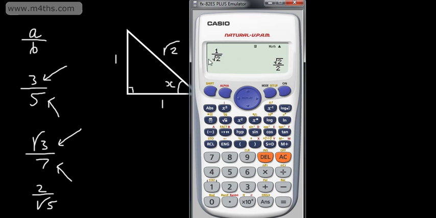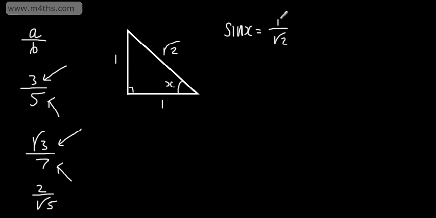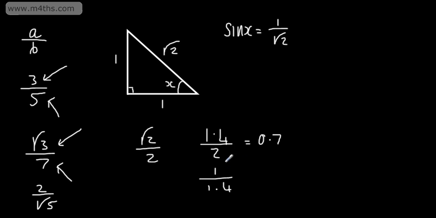Mathematicians like convention, and they've decided that we're going to take this convention of writing the fraction like so. In some situations, we would leave it like this, 1 over root 2. So for example, in trigonometry, as I've just done here, this is perfectly fine. The advantage of writing root 2 over 2 is that we can see the rough size of this fraction. The root of 2 is about, give or take, 1.4. 1.4 divided by 2 is about 0.7. If we look at it in this particular form, 1 divided by 1.4, that is harder to see.